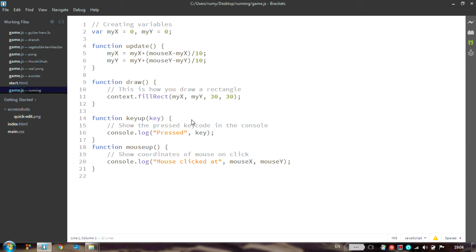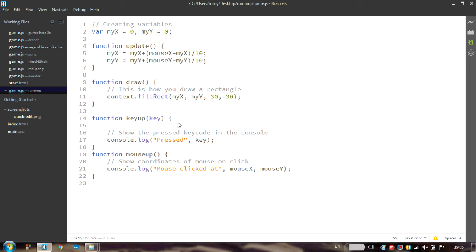So what I want you to do now is on each key up to move the player a little bit to the right, regardless of whether the key is Z or X or any other key, and regardless if there is some alternating. So this is going to be a really possible and easy task for you. Just increase the rightness of the player, increase my X on each key up. When you're done with this, you can watch how to check which is the released key in the next video.